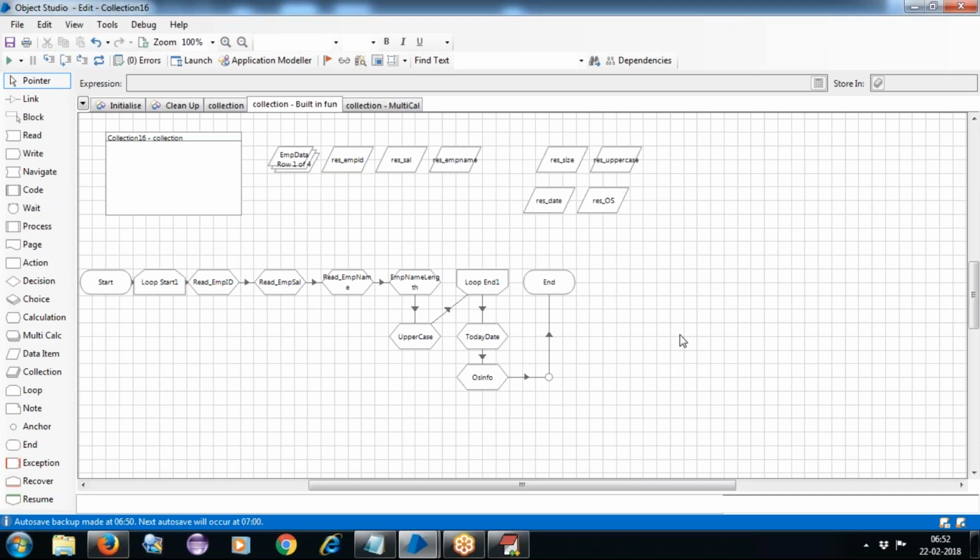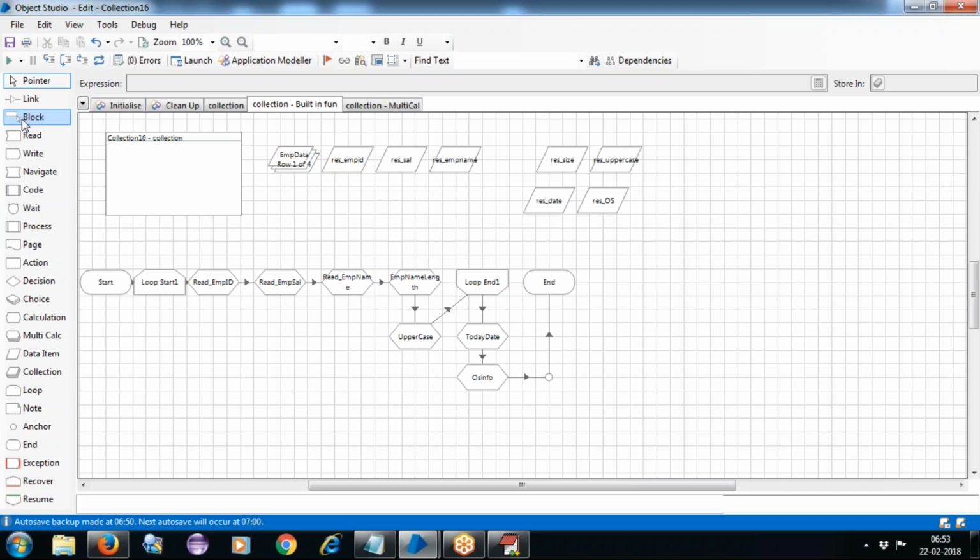But for the user, this is not very effective in terms of look and feel, because we are using a lot of data items. The user will get confused about what all the data items are being used. To make the look and feel and appearance very clear, we use one more stage, the block. What exactly is the purpose of the block stage?